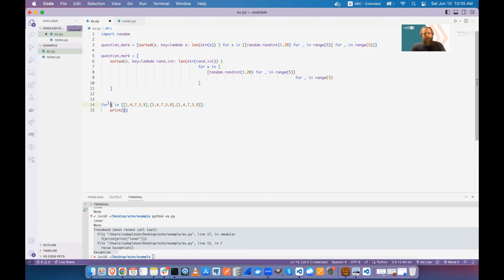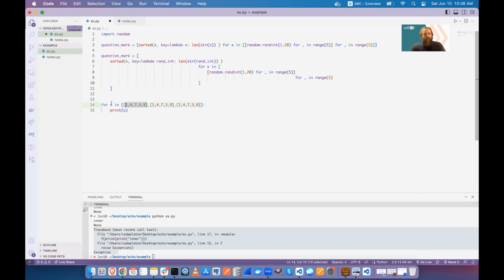So what would a good name for x be? Nested array. It's not itself a nested array. I mean, it's part. It's a list of random integers, right? Yeah.